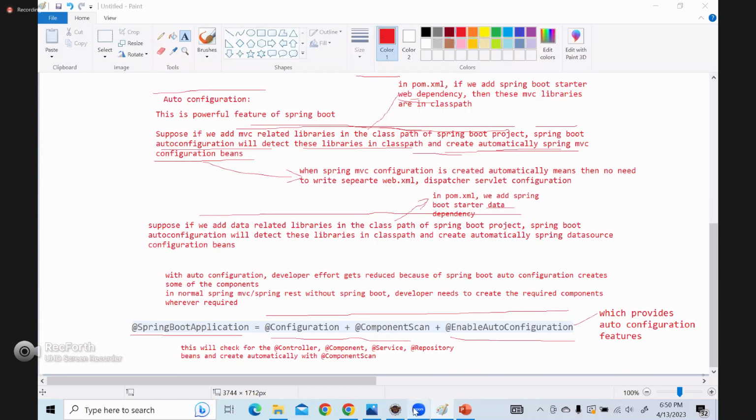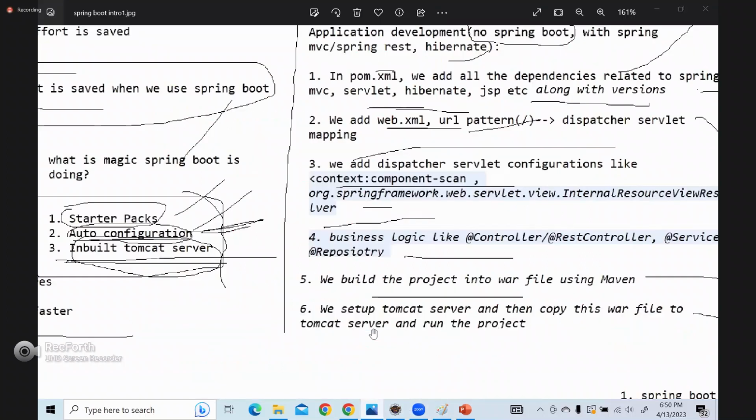All right then. What's the next feature? We'll only write logic, that's all.